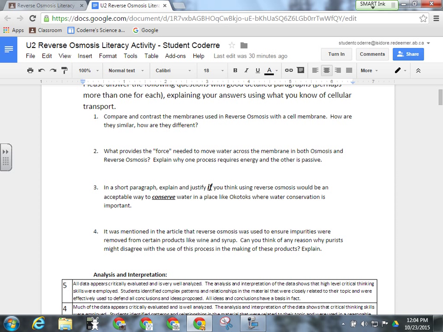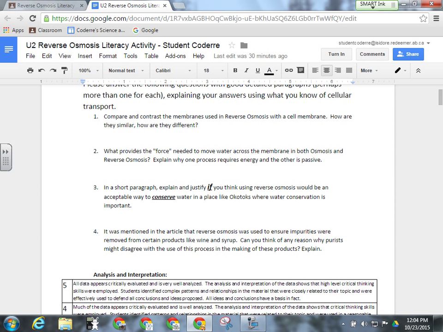We're saving it. We're using less. We're wasting less water. So what we need to look at is, somewhere in there, do they say if reverse osmosis is efficient or does it waste a lot of water? We have to look up something like that because they're asking about if it's going to be effective for conserving water. I mean, reverse osmosis we know is effective at cleaning water, but is it going to save us water? That's what we need to look for there.